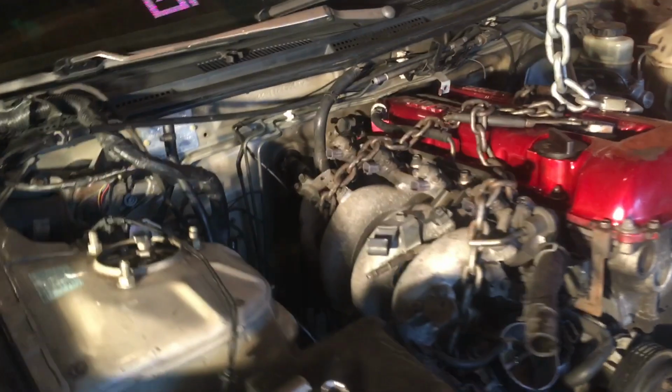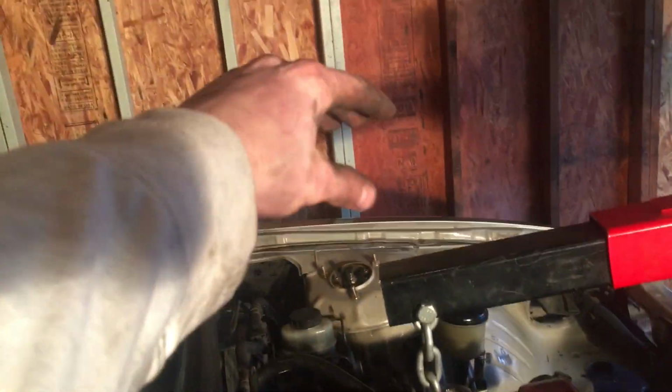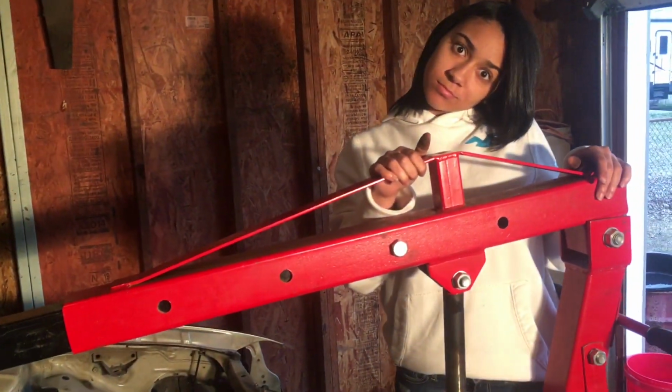So I'm hooking up the chain now, just trying to find a good area to hook it up so I don't damage the injectors or anything. I think the chain is gonna have to be real tall so it's not as slanted. So I'm gonna figure that out, and we should be able to pull this thing right out.